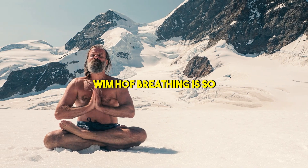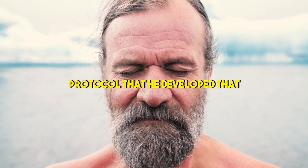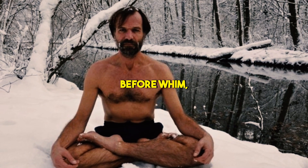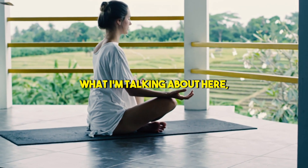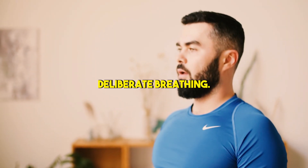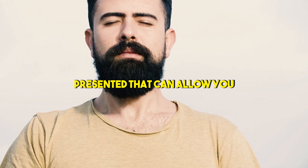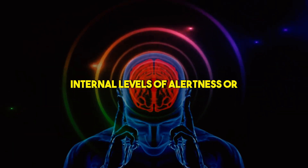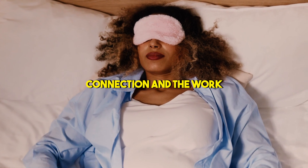Wim Hof breathing is so named after the so-called Iceman, Wim Hof. There are two components to a sort of breathing protocol that he developed, which was based also on what's called TUMMO breathing — T-U-M-M-O. So before Wim, there was TUMMO breathing. Many people call this now super-oxygenation breathing. Regardless of whether it's called Wim Hof, TUMMO, or super-oxygenation, it is rapid, deliberate breathing — deliberate hyperventilation. It's well presented that it can allow you to adjust and modulate your internal levels of alertness or calmness so that you can lean more effectively into life, which includes sleep, social connection, and the work you have to do.